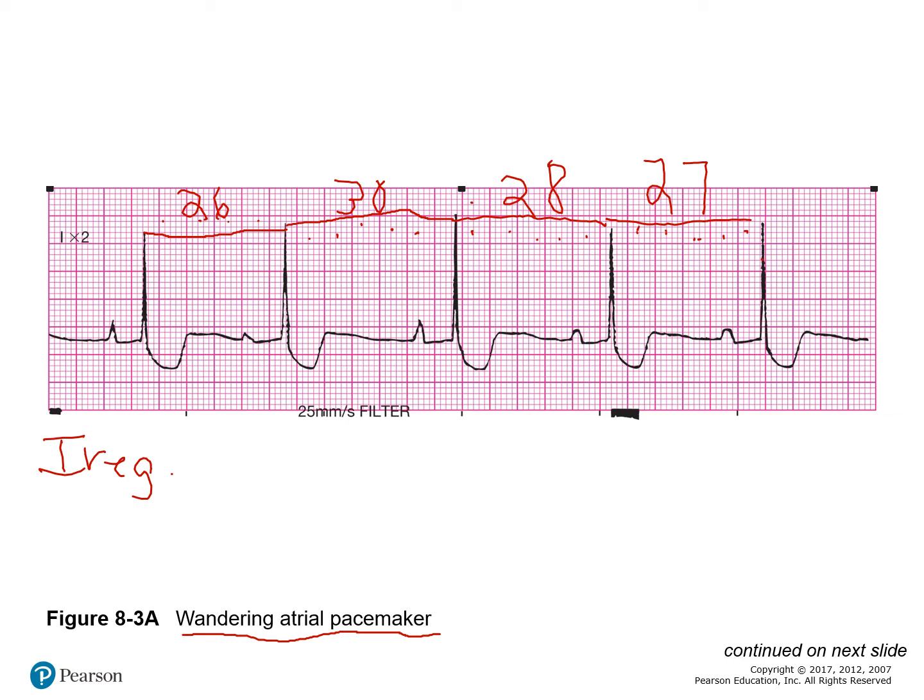Yes, there is. For every QRS there is a P. But there's one slight difference. There's a P, there's a P, there's a P, there's a P, and there's a P. If you look at all these P's, there are at least 3 to 4 different shaped P waves in this graph. That's what we're looking for. What are these P's doing? So yes, for every QRS there is a P that's married to it, but they're varied in shape and size.